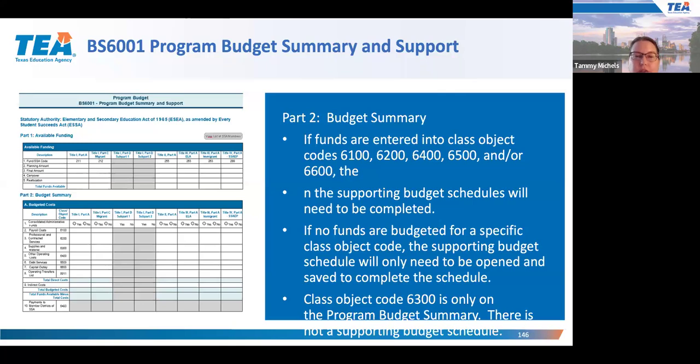If you reap or transfer funds, the funds will still remain under the original fund source. And I believe Dee went into this discussion very detailed earlier. You will still budget them as you're using them under the program they are being reaped and transferred to, but they'll remain under the original fund source.